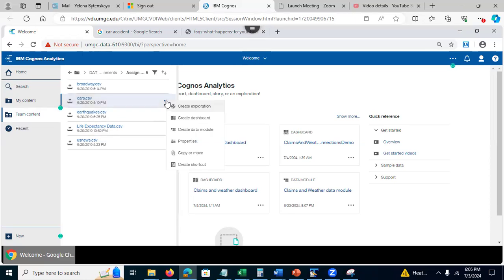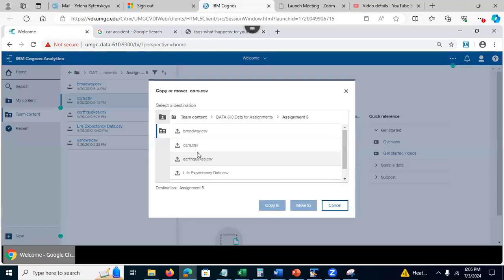I have to click here and select copy or move, right? This time I need to select the team. Here, the crumbs show me the location where I'm currently at. I'm currently in the assignment 5 subfolder, right?